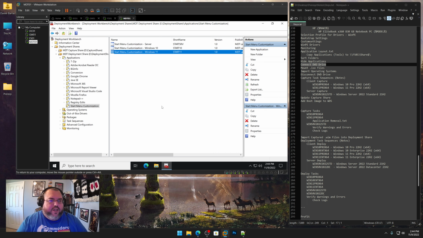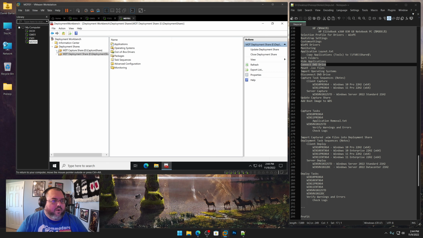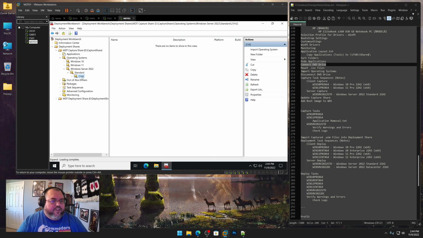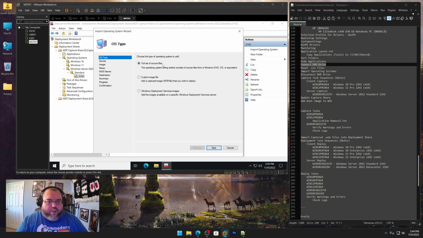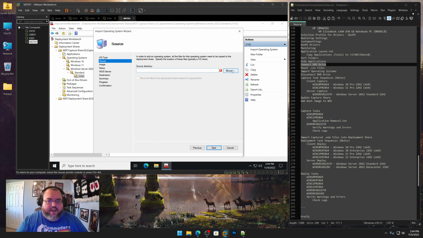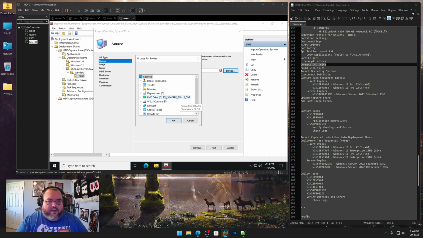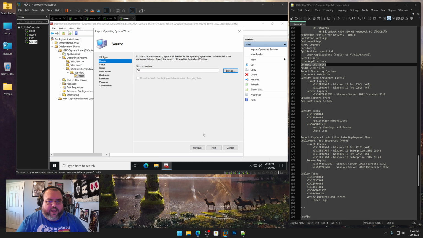You can click on the checkbox for autoplay. We're going to go to our capture share, operating systems, server 2022, standard, and 21H2. Right click, click import operating system, full set of source files. Next, browse. You can see our D drive there. Click OK.